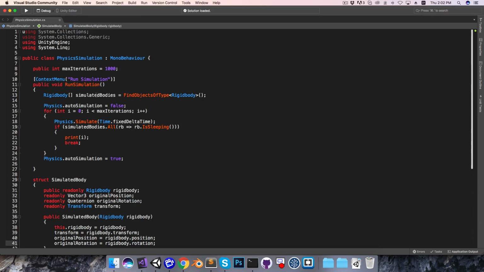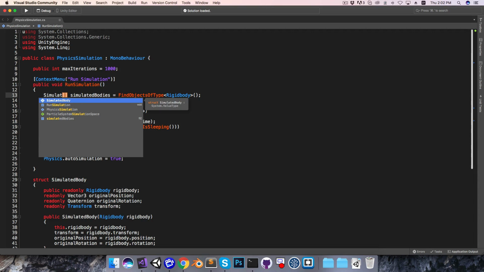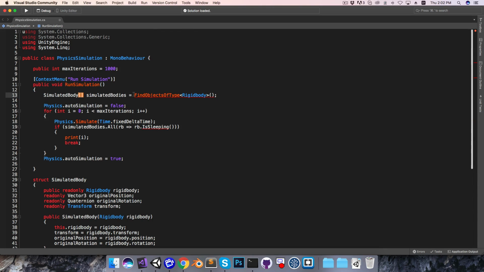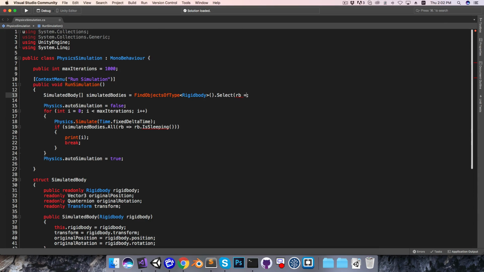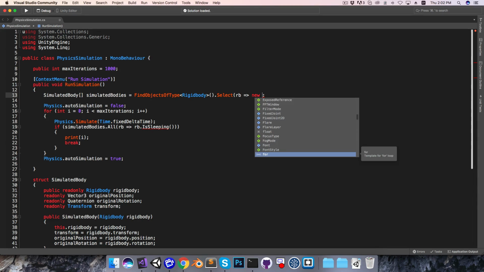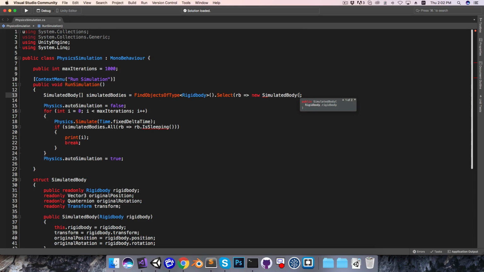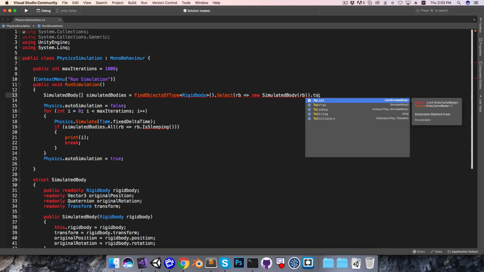Alright, so this simulatedBodies array is not going to be an array of RigidBodies anymore, but rather an array of SimulatedBodies. So of course we can't set this equal to FindObjectsOfType RigidBody anymore, but once again LINQ comes to the rescue, so we can just say .Select, and I'll create my rigidBody variable followed by a fat arrow, and I'll be creating a new SimulatedBody passing in the rigidBody, and then we just need to convert this to an array.